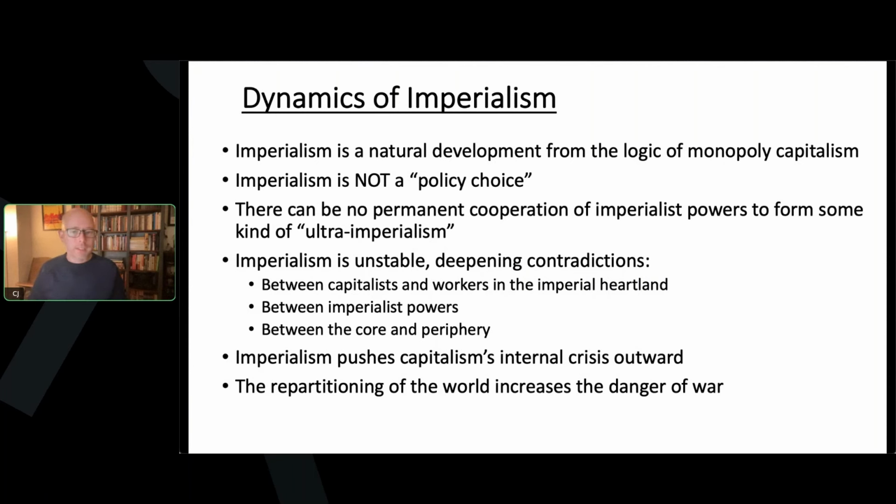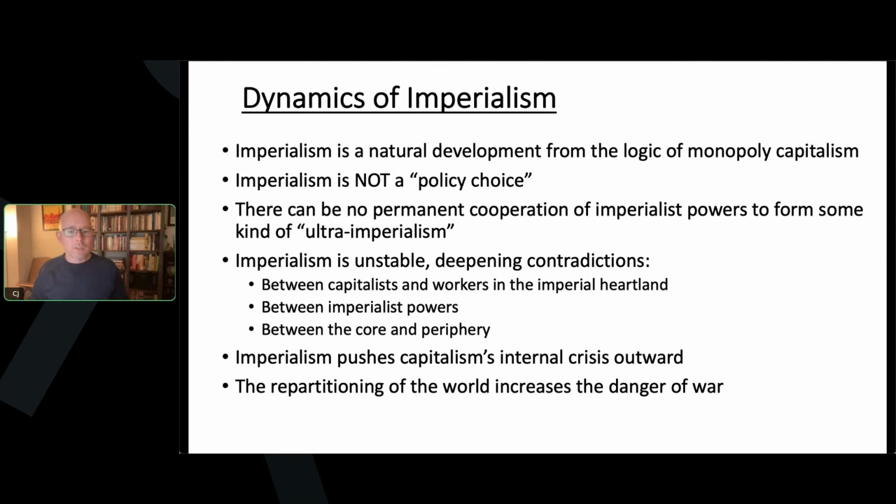One popular theory at the time was put forward by a British anti-imperialist named John Hobson, and he said that imperialism is a policy choice. It's a decision made by politicians. And capitalists of the world, if they are smart, if they want to protect their common profits, will push the politicians to stop this imperial drive to war and conquest because it's just going to be destructive. Okay, that was one theory.